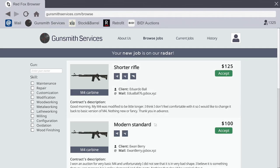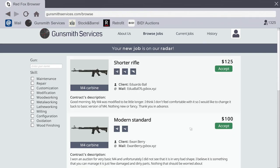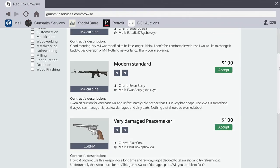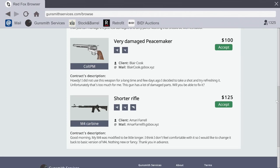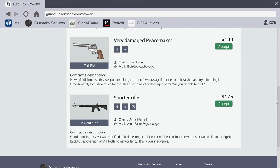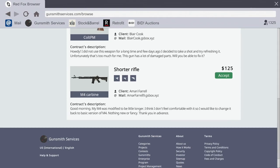Right, so that is going to be the end of this one. But before we go, let's have a little look at what we have ready up here for next week. I don't know if these change. We've got another Colt. This one's very damaged. Howdy, I did not use this weapon for a long time, and a few days ago I decided to take a shot and try refreshing it. Unfortunately, that's too much for me. This gun has a lot of damaged parts. Will you be able to fix it? For that sort of price, I don't know.